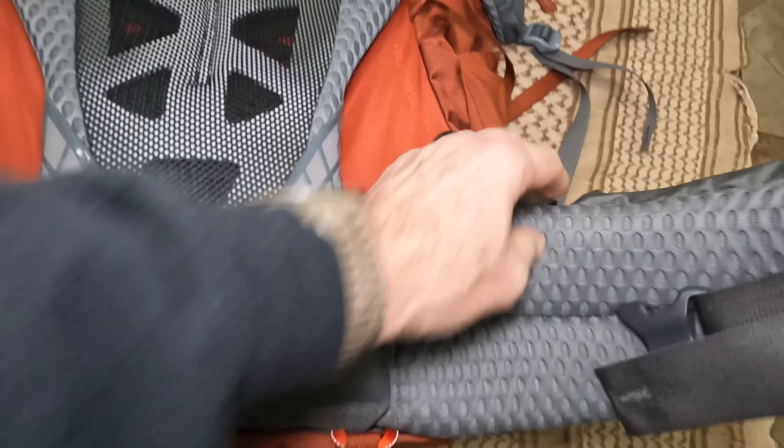Underneath the brain when you turn it over, it's where they actually store the rain cover. It does come with a rain cover — I've actually never used it. On the outside up front, you've got this huge big stretch pouch, which is usually where I store my butt pad. If I take water shoes or camp shoes I'll throw those in there, or maybe just my puffy or rain coat. It kind of depends on the weather. Very ample, very stretchy pouch up here.